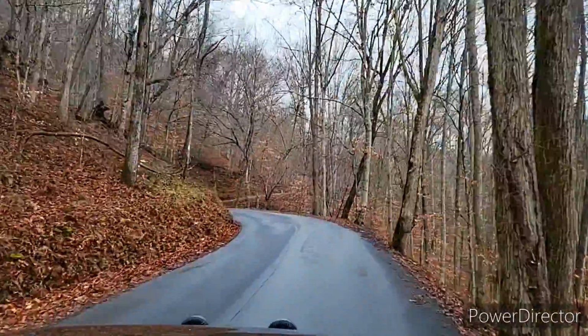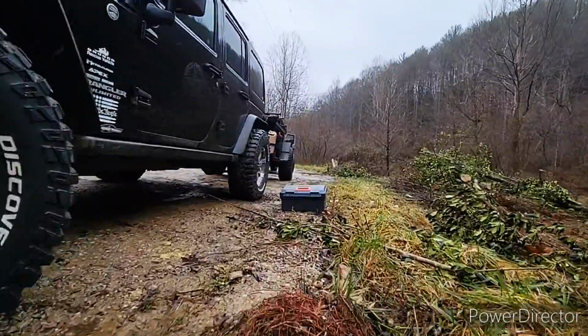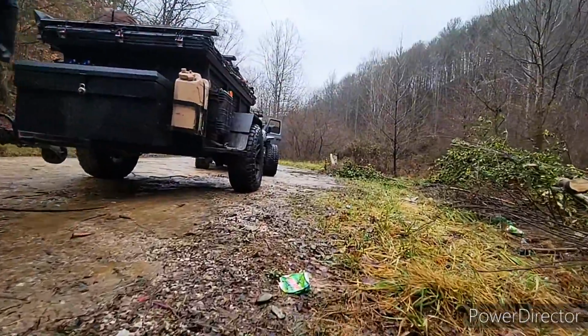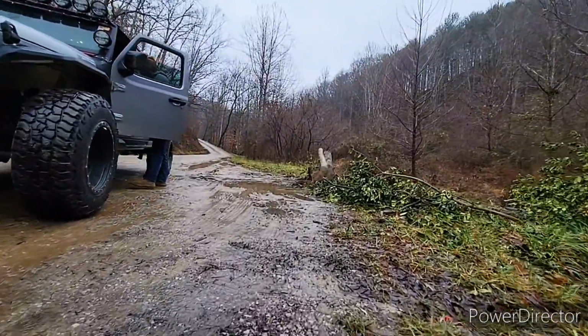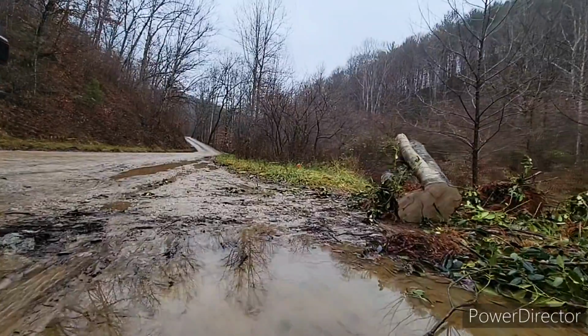At around 15 miles, we turned off onto our first dirt road, Buffalo Road, which meant we did take the time to stop and air down. Unfortunately, this particular area had a lot of trash. We also saw a handful of dogs running loose in this area, so be aware if you have your own animals with you, you might want to keep them in the vehicle right here.